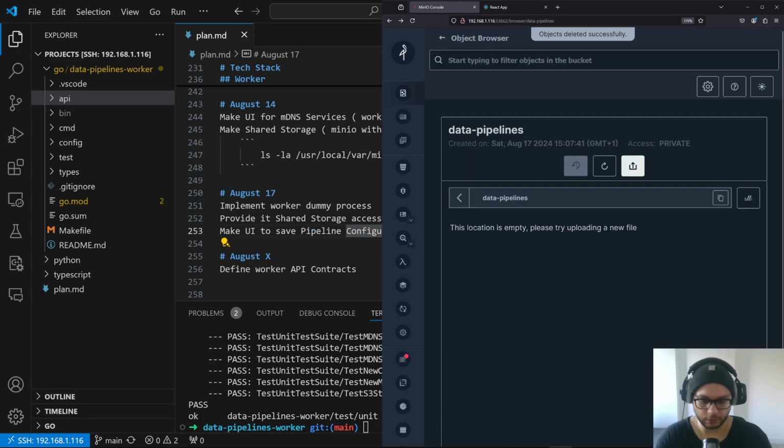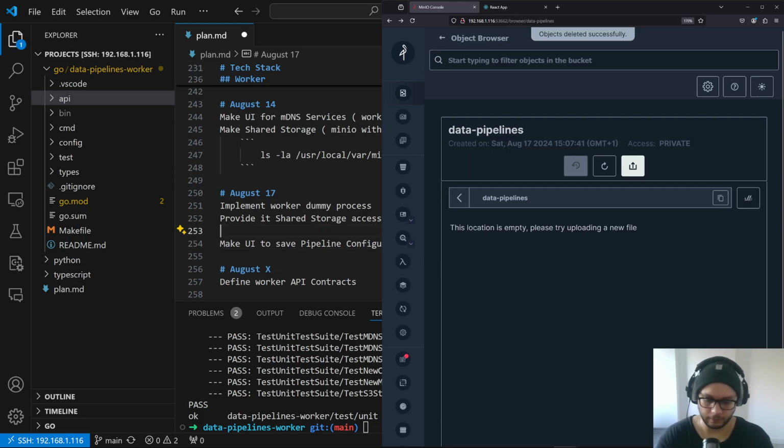So in this particular case, it will sound like: define pipeline configuration structure and implement API contracts for configuration handling.